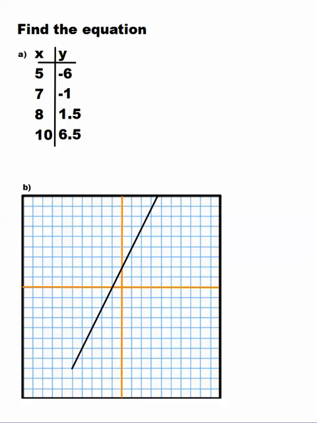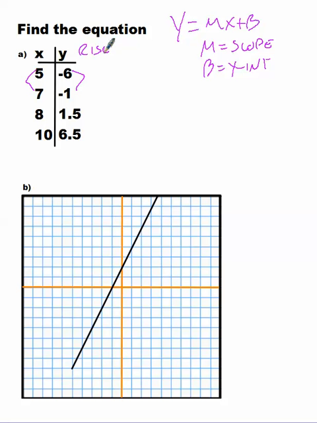So find the equation. So I know that y is equal to mx plus b, where m is slope and b is y-intercept. So let's find the slope. Slope is another, or fancy way of saying, rise over run. So my rise here is a grand total of 5, because I'm going bigger, because -1 is actually bigger than -6. My run is 2. Sweet. So I know my equation would be y equals 5 over 2x. Now, for those people on Edmodo, that's obviously going to be 2.5x, right?